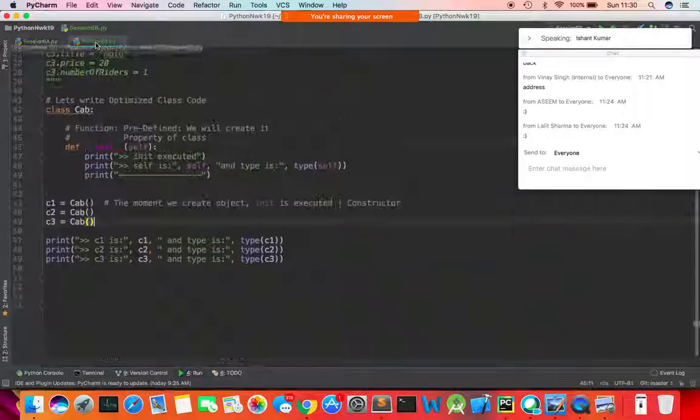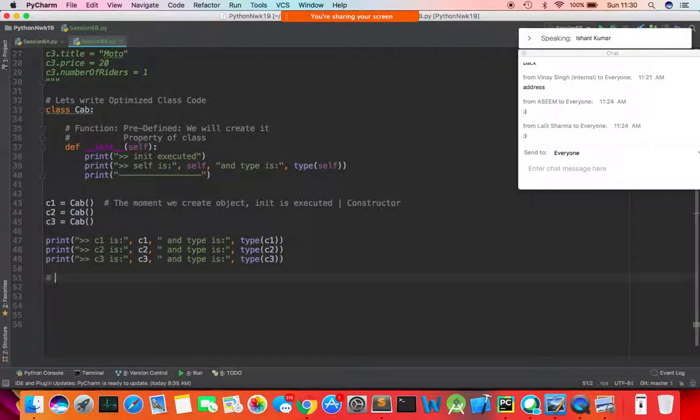So we understood what self is. Self in underscore underscore init is a reference variable which holds the hash code of the object. What I'm trying to say is, for the C1 assigned Cab statement, self becomes C1, and for the C2 assigned Cab statement, self becomes C2, and for this guy, self becomes C3.